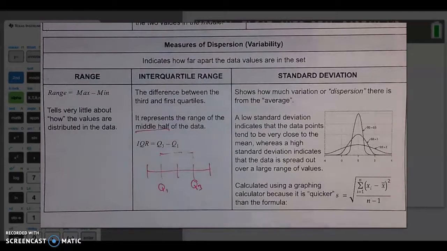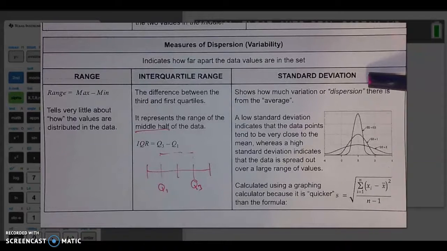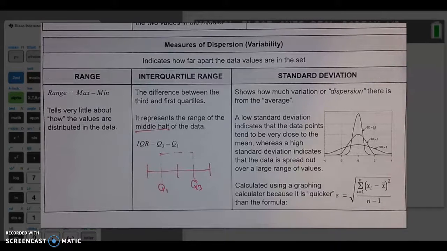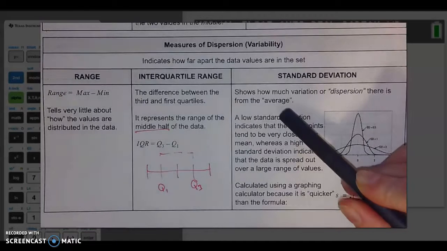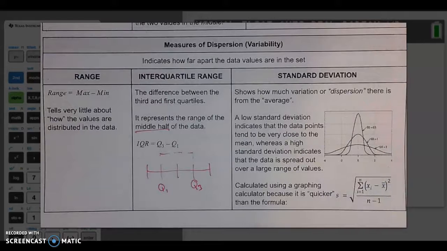All right, and then last thing, just definition-wise is standard deviation. This is a whole can of worms. You're going to learn a whole bunch about standard deviation when you take stats, hopefully somewhere along the way. But for the most part, just the baby definition is how much variation or dispersion your data has from the average. So taking an example that has a pretty common average, 9 months for pregnancy.